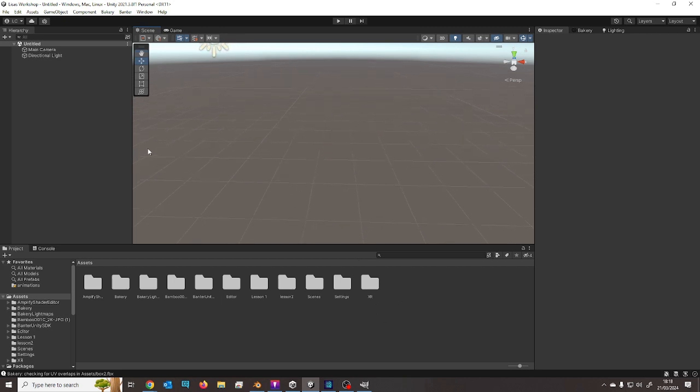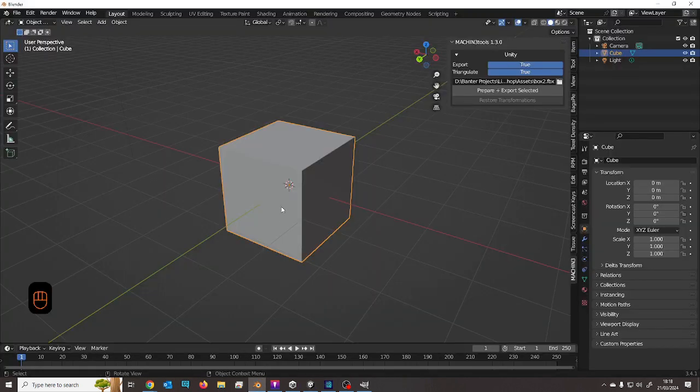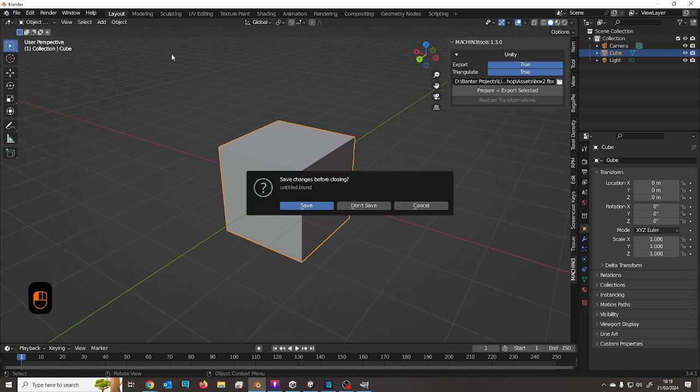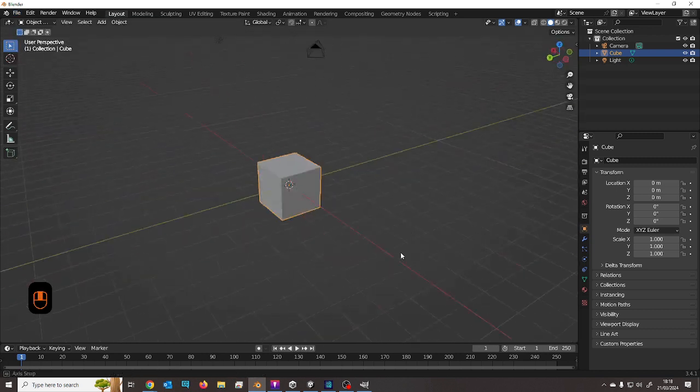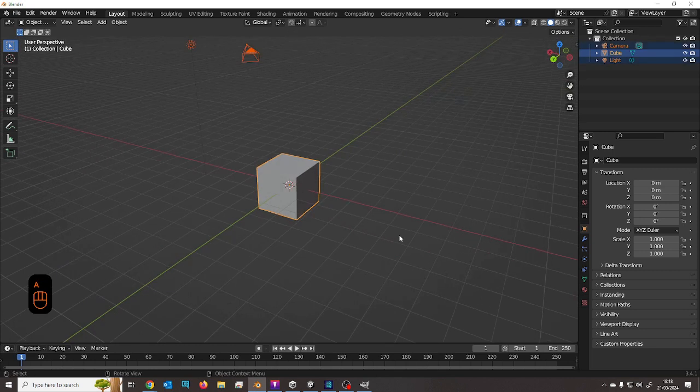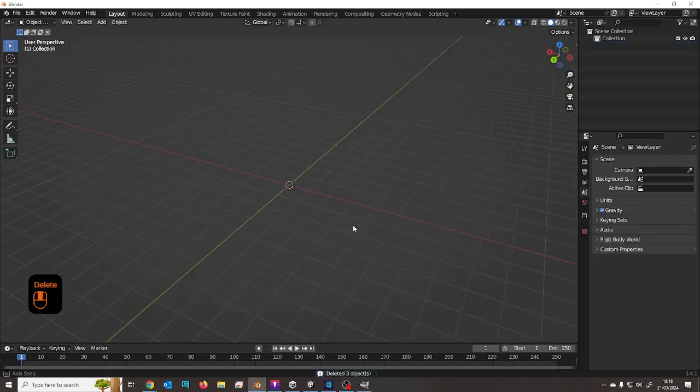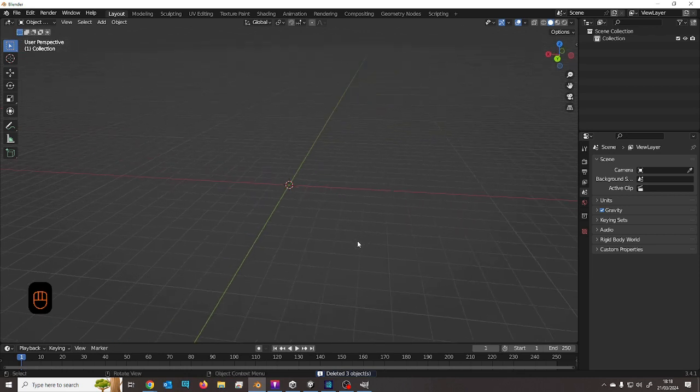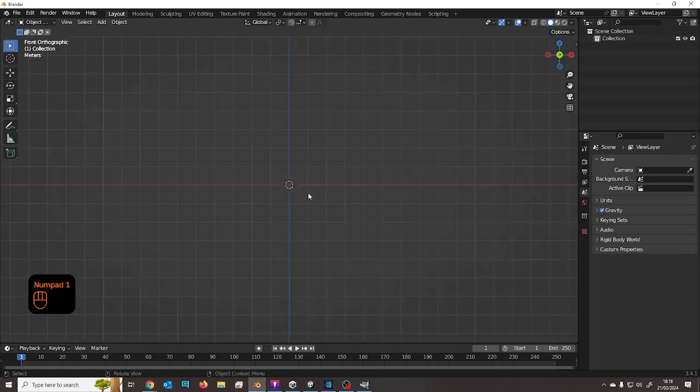So what I would like to do is start a new scene in Blender and have a think about what we want to make. I'm just going to get rid of everything. We don't need the camera and the direct light, because it's really only the models I'm interested in at the minute. The thing I thought we could do, which would be quite nice, and I thought about this at the beginning before we even started the lessons, was doing something simple, but something that has got a bit of atmosphere and can make you think, ooh, I made this. And I thought a little cave would be quite nice. As I say, nothing too difficult.